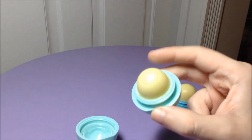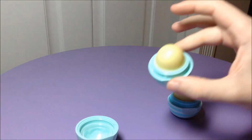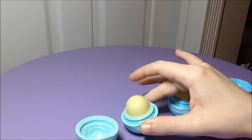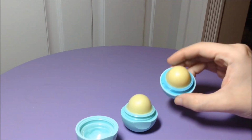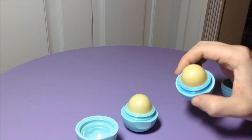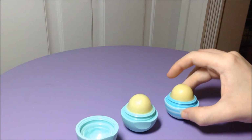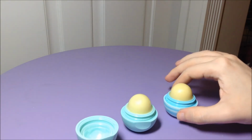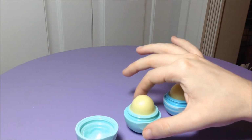They're not all created equal, that's for sure, but this one has a nice thick coat to it, and it goes on shiny, while not glossy or anything. It is shiny, but this one's just sort of matte and kind of makes your lips feel sticky. I guess if you would prefer a thinner coat, this would be better for you, but I prefer a thicker one, so I like this better.